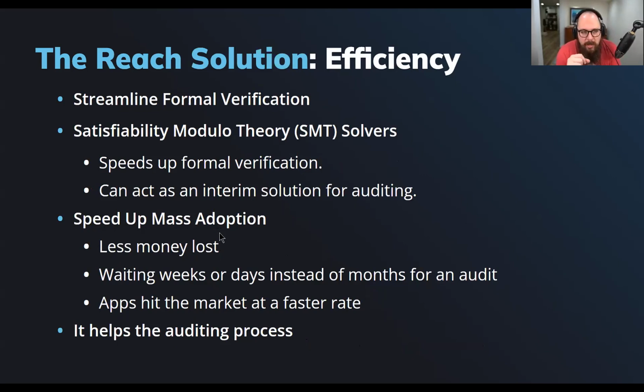Now, how Reach fixes this is we implement a thing called formal verification. You can think of formal verification as similar to back when you were in geometry and you were given a formula, and rather than just plugging variables into the formula and seeing what the answer was, you wrote out by hand a long proof to prove that the formula is correct. Well, formal verification is the art of turning your entire application into a math problem and then generating a proof to prove that your application will work as you expect in every potential reality.